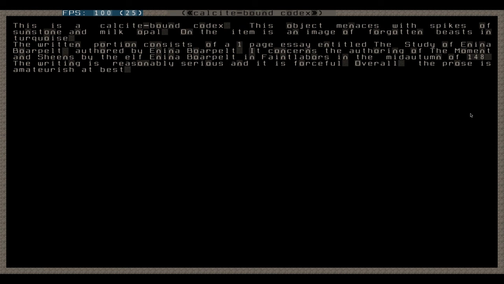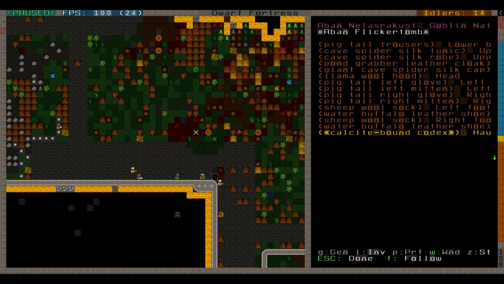It's a one-page essay entitled "The Study of Enya Borpelt." Okay, now this is his own, I guess. Authored by Enya Borpelt. Concerning the authoring of the Moment of Sheens by the elf Enya Borpelt, in faint labors in the autumn of 148. The writing is reasonably serious and forceful. Word prose is amateurish at best. Now the thing is, she's writing a book about her writing a book. She's writing an essay about her writing a book by herself. This Enya Borpelt elf girl.